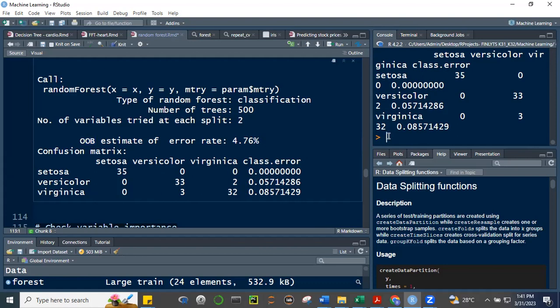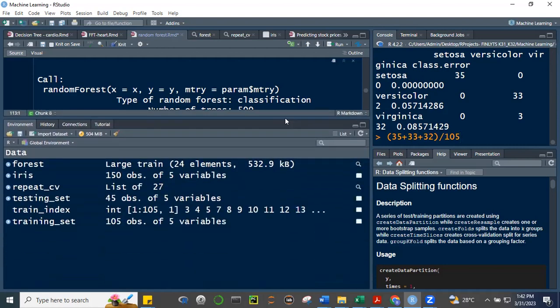Okay, that's why ano yung tama niya? So let's just sum that. 35 plus 33 plus 32. So those were the correct predictions divided by kailan yan? 68, 100, no? Divided by 105 yung natin. 105 yung total observations natin. Let me just double check.